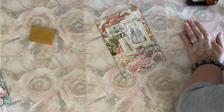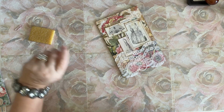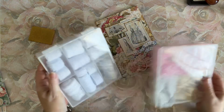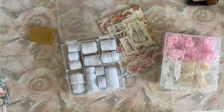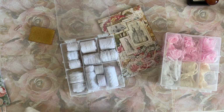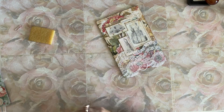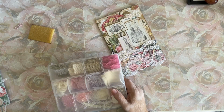So let me see, what else do I have? I'm looking at my desk here while I'm standing up for a minute. Let me see if my snippet boxes have anything exciting. Oh, I found some new boxes, you guys. Are these cool? These I got at the Dollar Tree, and they're just little boys' toy boxes for their cars. Of course, Dollar Tree is now $1.25 Tree. This is great storage, by the way, for $1.25. I just had my husband pick me up a bunch for certain laces. Isn't this fabulous? It's perfect to put my laces in. And these are just my bits and pieces off of bigger rolls. I cut them down so I could just have things to play with. So that's what that's about.